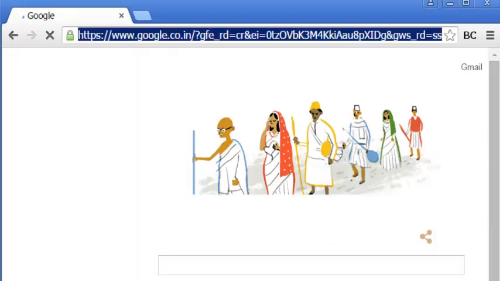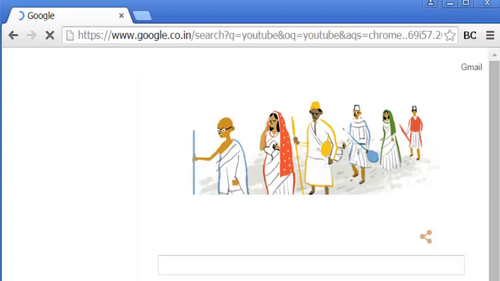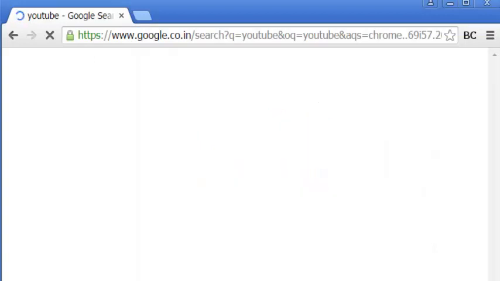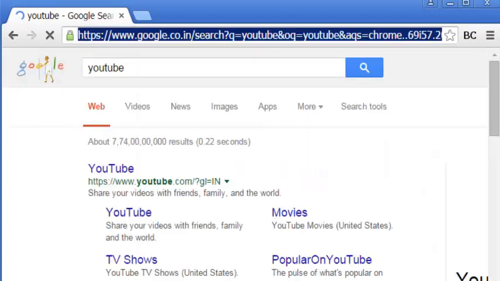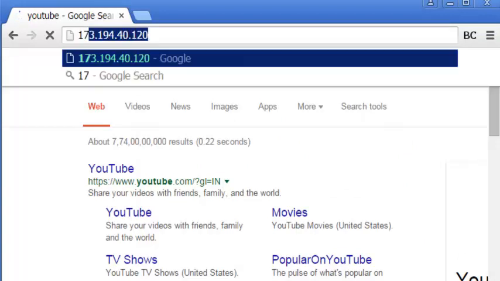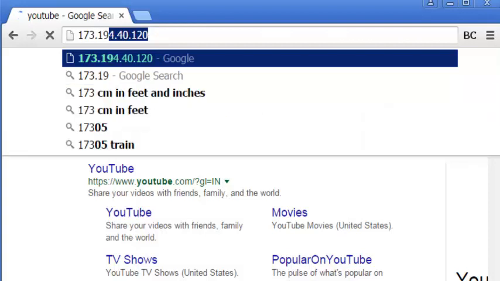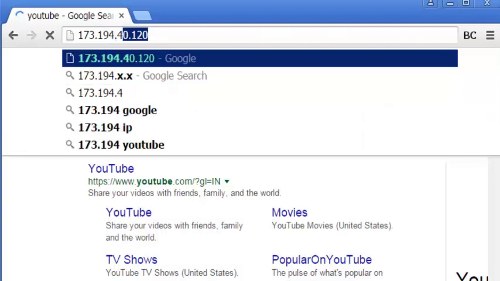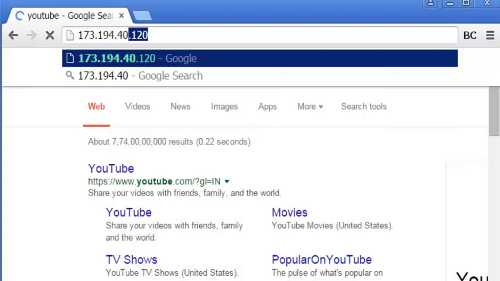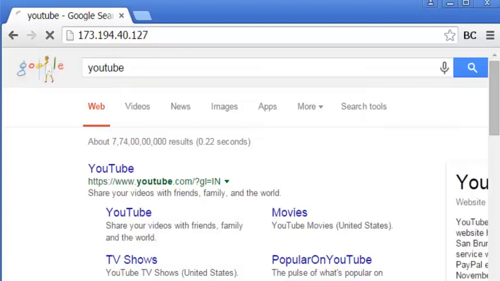But if I say YouTube, it will go to a YouTube search. Now if I use another address, 173.194.40.127 for example, and give it a go, it will land you on the google.co.in page.